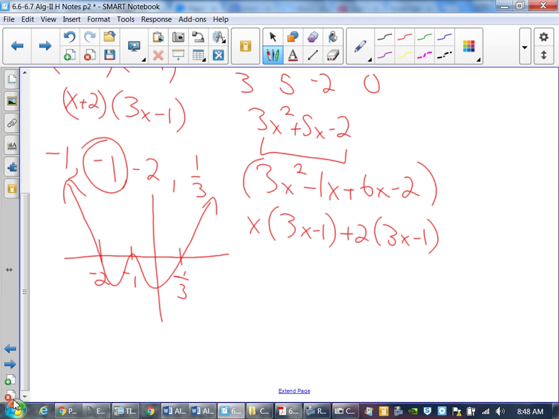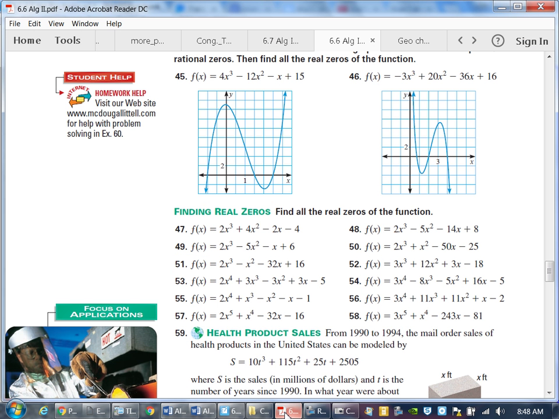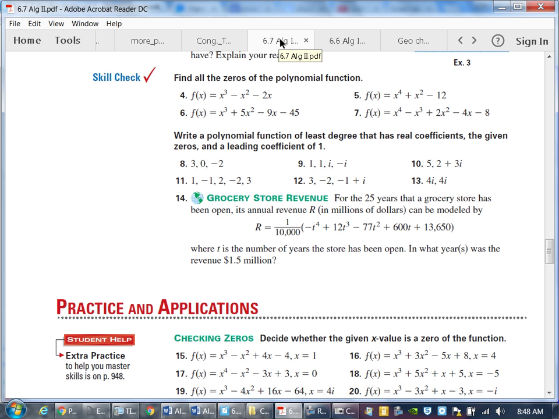I messed up more than she did because I didn't even think that that was factorable, so then I did it with the quadratic formula, and that's why I got a weird answer. That's okay, you'll get there. What about the other one when you had the higher degree polynomial? That was fine.